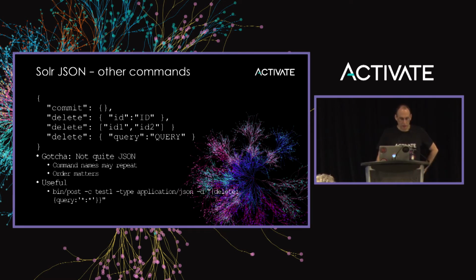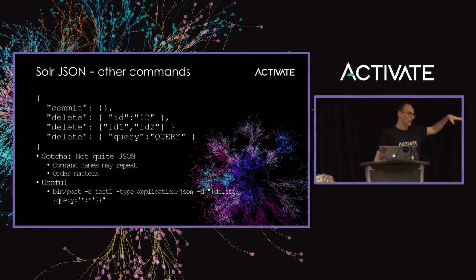Okay, so here are the other commands you can do. If it's that particular format, you can also do commit, you can do delete, you can do all these different things. The important point to notice for those who are generating this from a client that uses a JSON library, this is not quite true JSON, even ignoring the extensions that we support, because you could generate it with all the quotes in place and so on. But we are supporting linear, like multiple commands in a sequence. So we're supporting multiple keys of the same name.